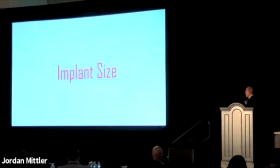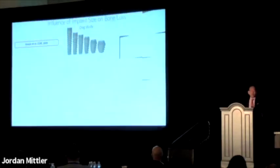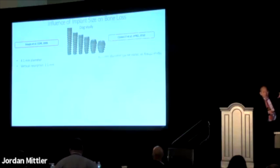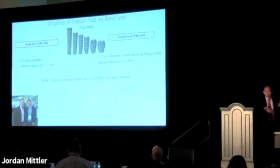And then implant size. We talked about the connection and the bacteria. Implant size is extremely critical. We've evolved also over the years. In 2006, Araujo, who I just lectured with in LA this past weekend, did a study and found that if you place a 4.1 diameter implant into a dog socket, you get about 2 millimeters of vertical bone loss. In 2010, Covani did the exact same study, but decreased the diameter of the implant to 3.25 millimeters, just 0.8 millimeters less. What he found was that the bone loss dropped to 0.8 millimeters. In other words, the smaller implant had less bone loss, and the wider one encroached more on bone.